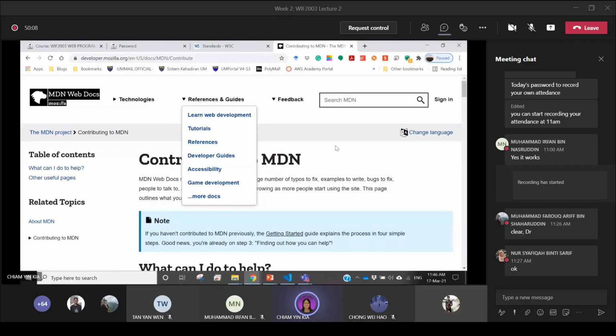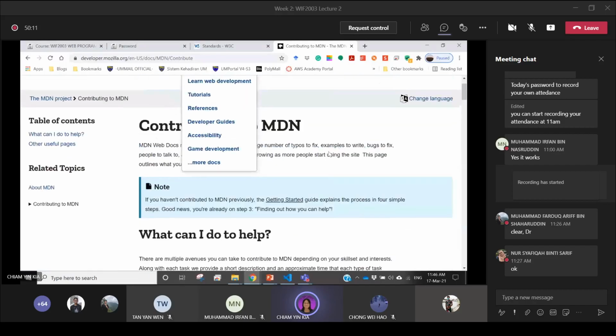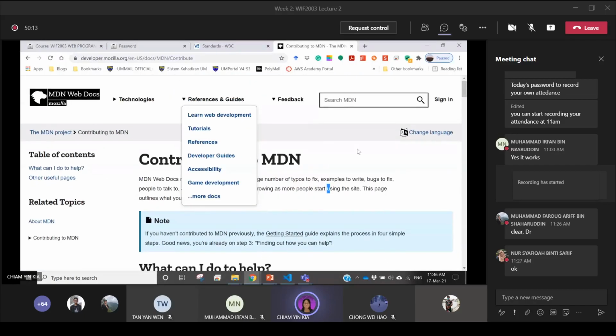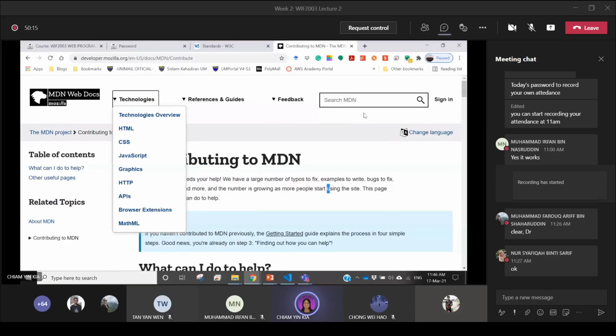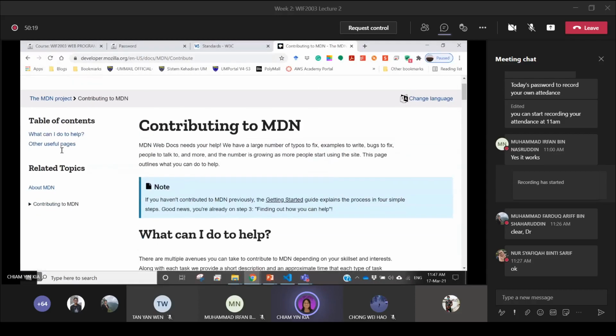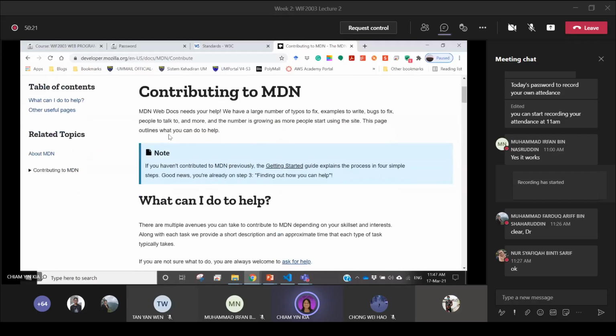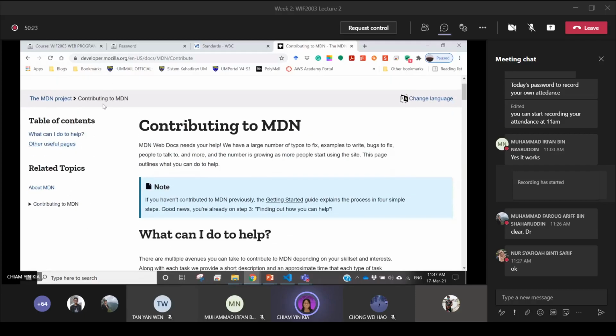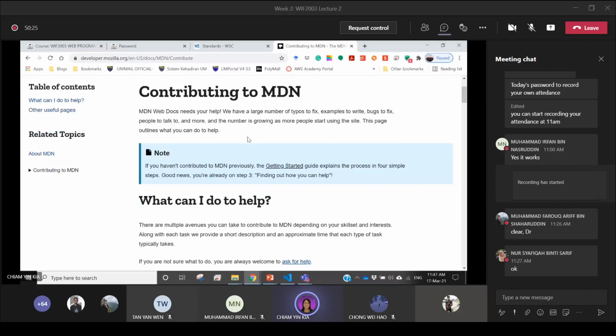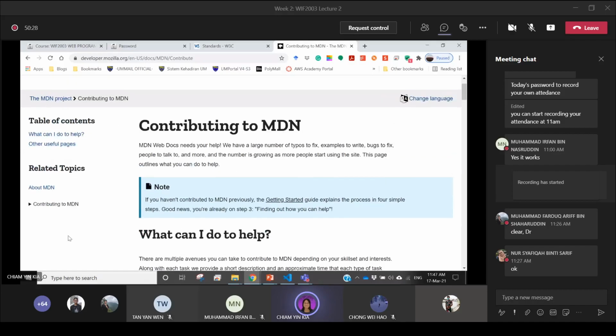Okay, so this is to show you. When you scroll down, this is a typical example just to show you. You can also see that in this example, they divide their window content into two parts.